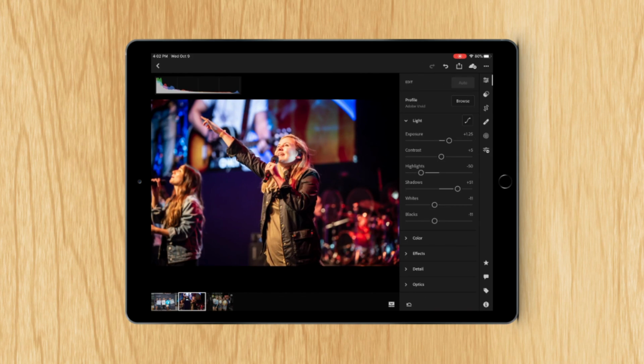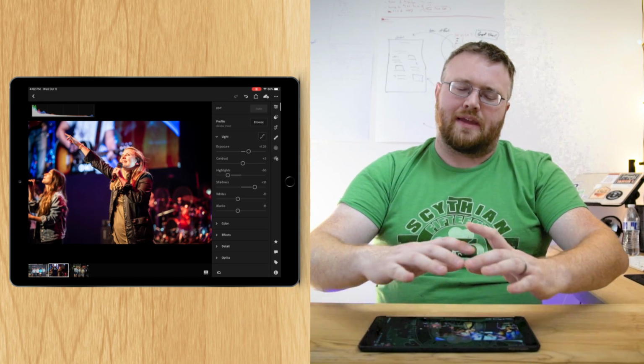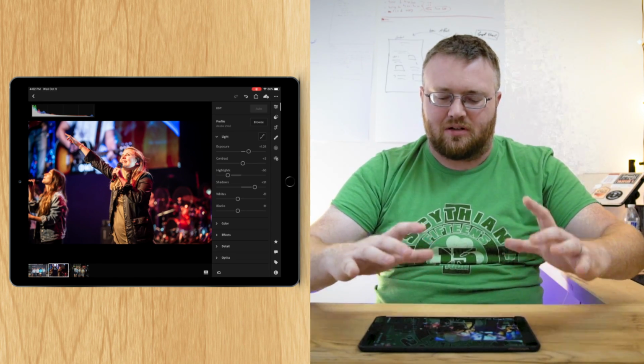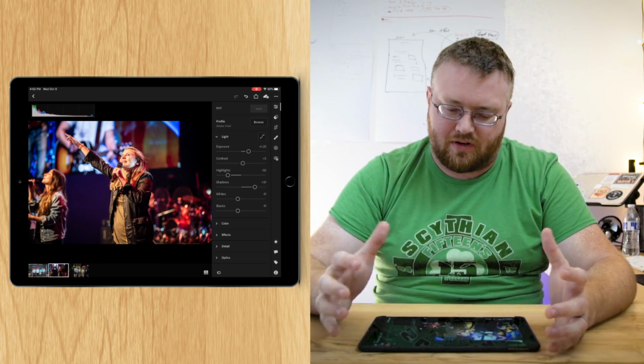Yeah, so now notice her face is super bright, super overexposed, because that's the brightest point of the image, and Lightroom is trying to make this whole image properly exposed. It's not thinking, oh hey, that's a girl's face and her face shouldn't be glowing.